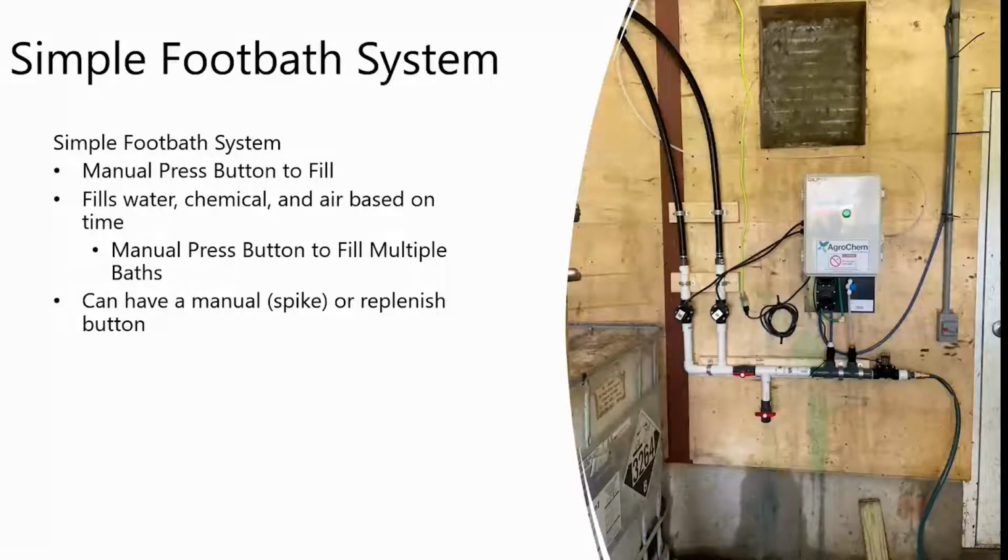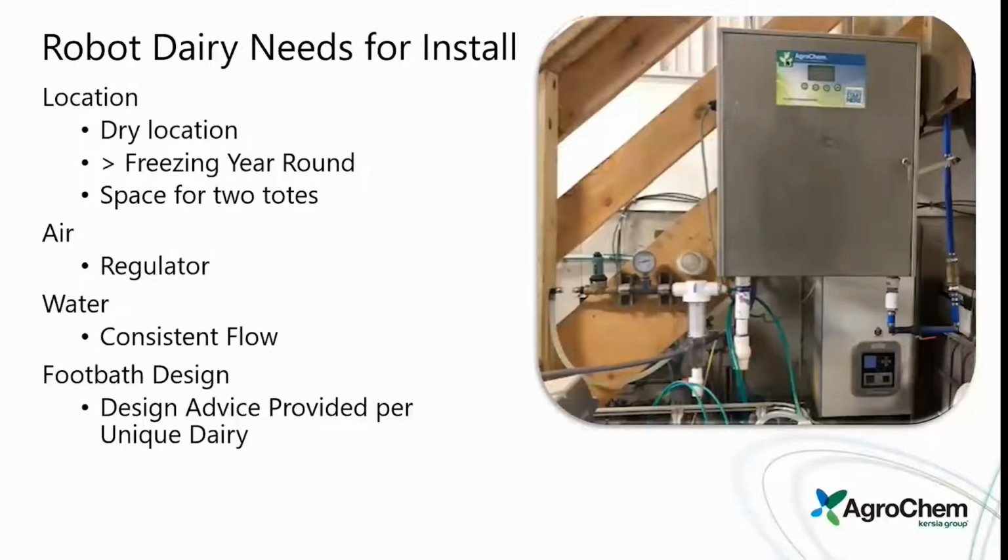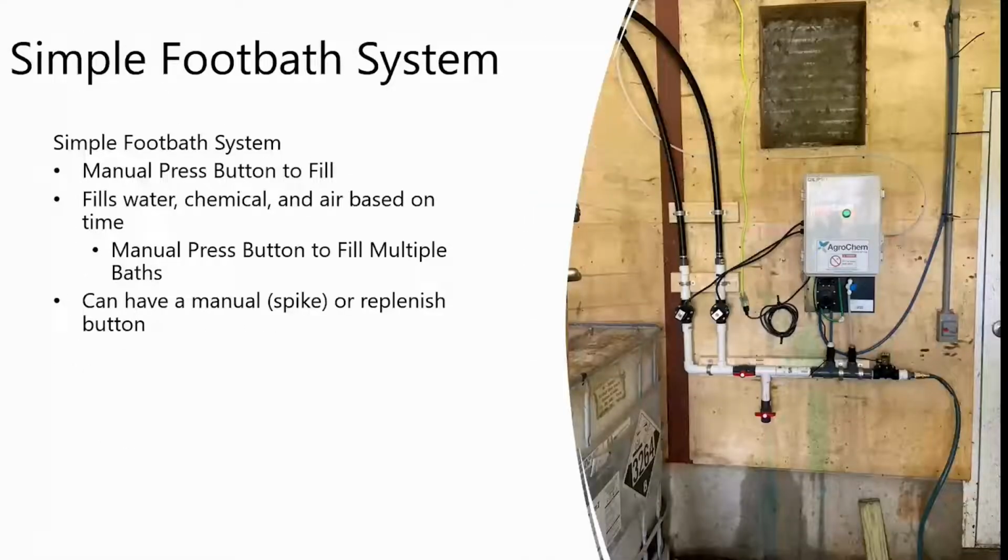You know, it's no surprise, Chip, as I go across the country and I see these automated foot baths, that those dairies have less digital dermatitis than the dairies that have manual foot baths. Oh, I would agree with that, Todd. And the reason I do it is because if you'd seen the graph a little earlier, someone would think, well, this product doesn't work because of the results. The problem is it's not the product, it's actually whether it got done or not.